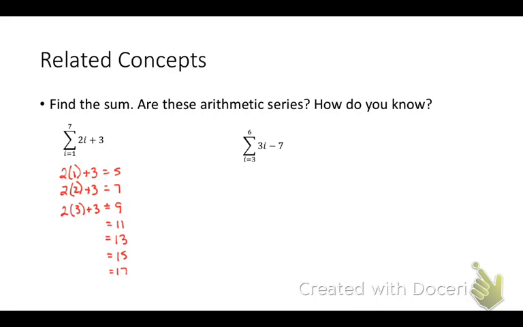So then as far as what makes it arithmetic is that we're continually counting by 2. Okay? If it looks like a linear equation, if it has the form of mx plus b, where you have a slope, you have a constant rate of change, then it's going to be arithmetic. Okay? Just like we talked about yesterday.